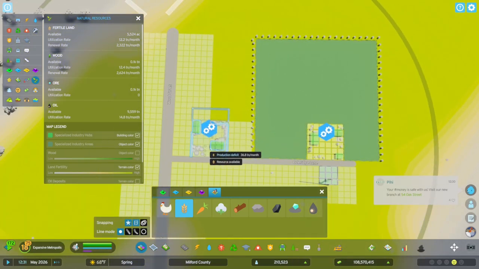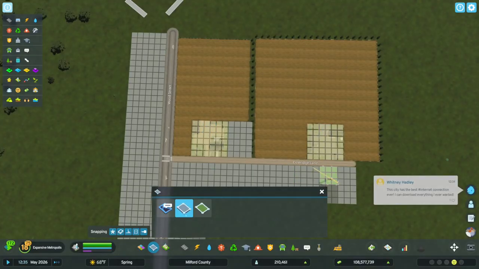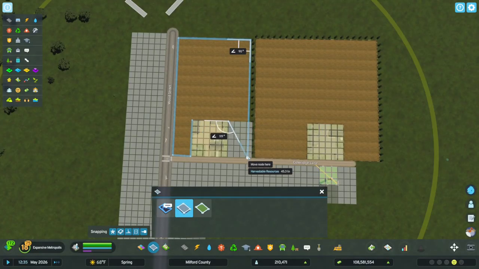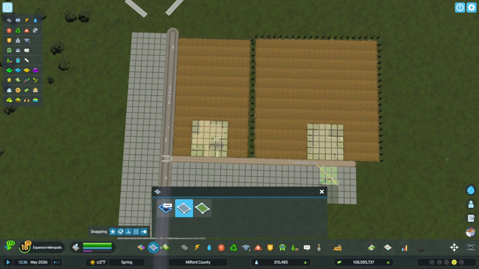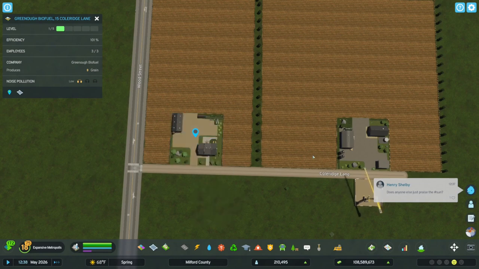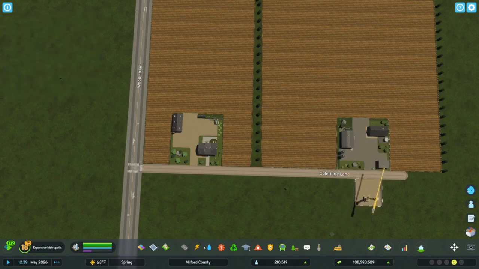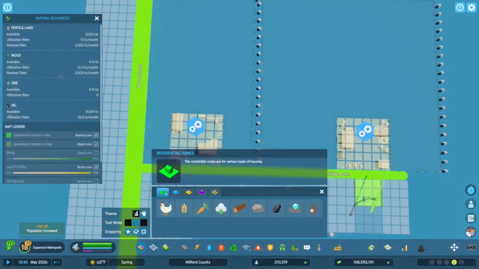So we'll grab another one, put them right here. I know it's not super realistic to have the perfectly square plots, but something about it really calls to me. Alright, so we've got these two here. We'll put a house right here for these guys.